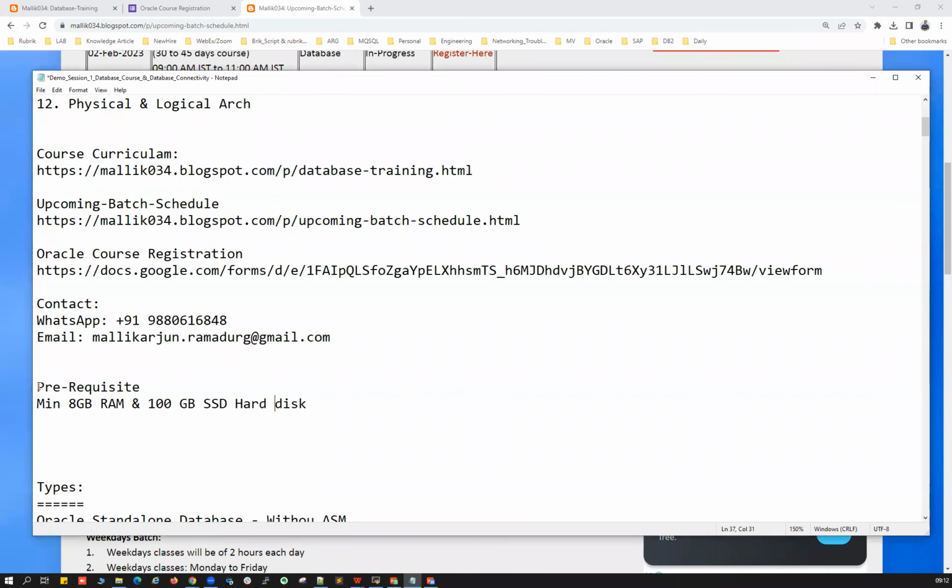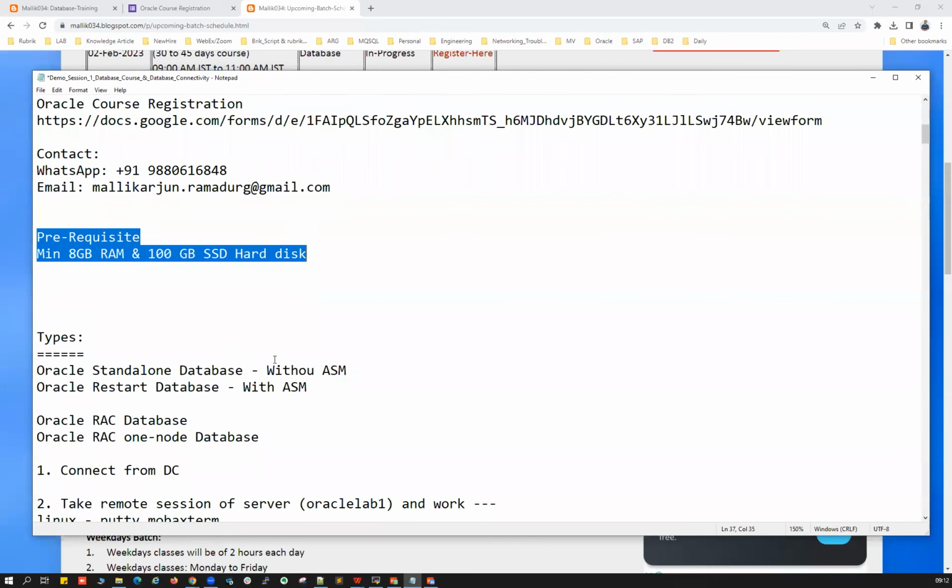With that, I'll reiterate one of the prerequisites for this course: you should have a minimum of 8 GB RAM and a 100 GB SSD hard disk in your laptop. We're going to use Oracle VirtualBox and set up a lab on your own laptop. You need that minimum RAM and SSD so that you can do the setup and work through the lab exercises.